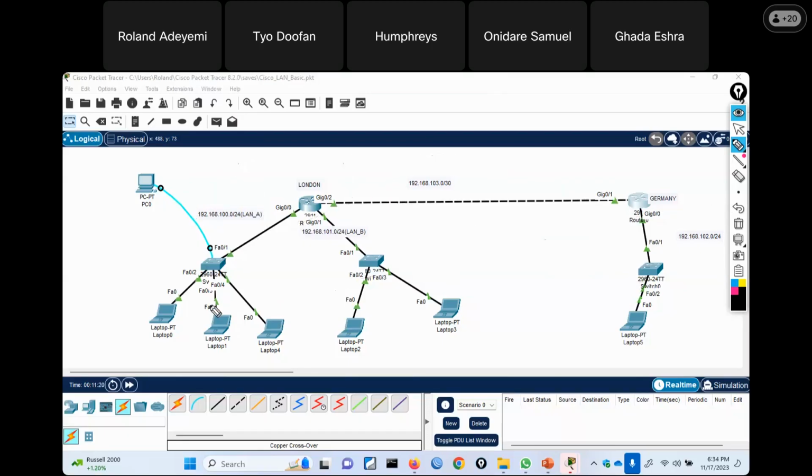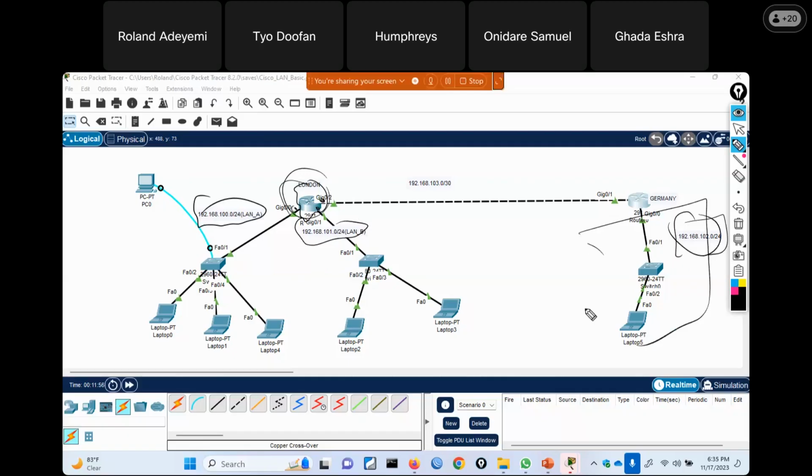But with what we know on the router, a router will only record in its routing table the directly connected networks. Like this router in London now, it will have this network in its routing table because that interface is connected directly. The interface that belongs to that network is directly connected. It will also have this interface in its routing table because the network is directly connected. We're going to see that. But what happens to this network here that is not directly connected? This London router does not know anything about this network here. And if it doesn't know about this network here, it can't help anybody from here to go to that network.